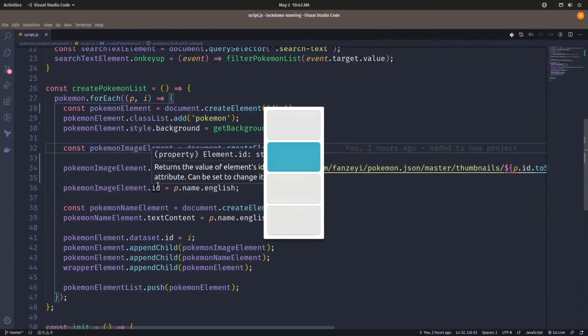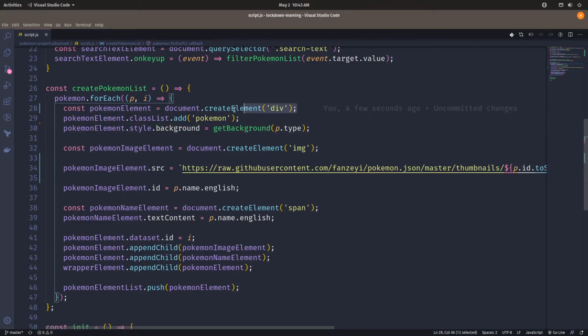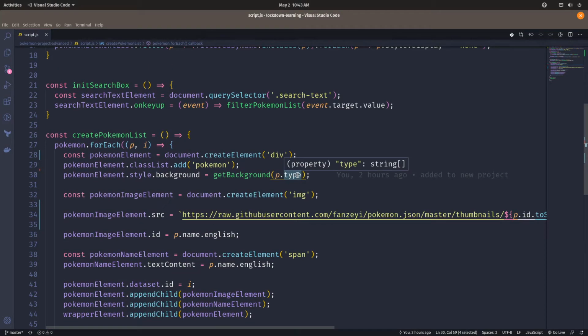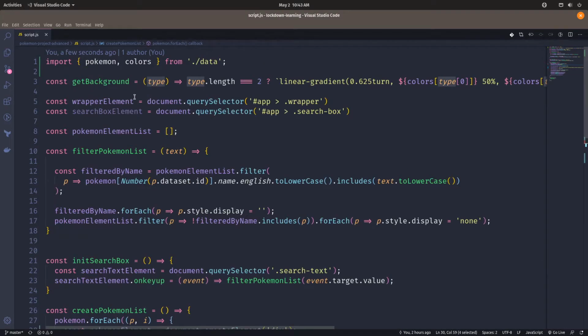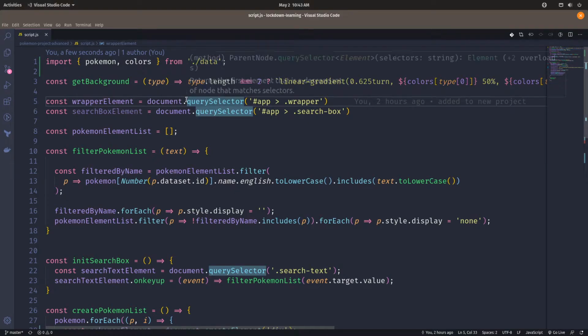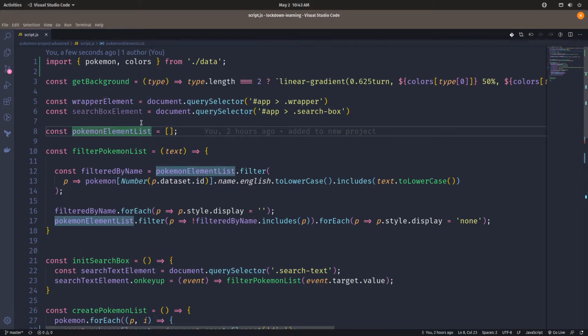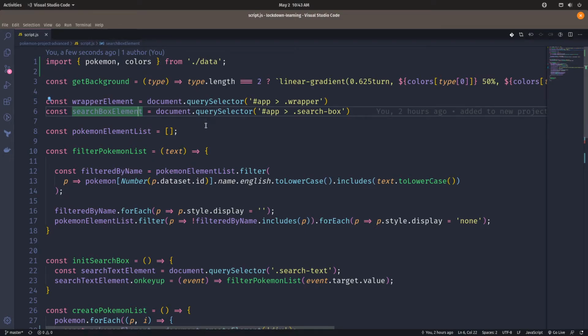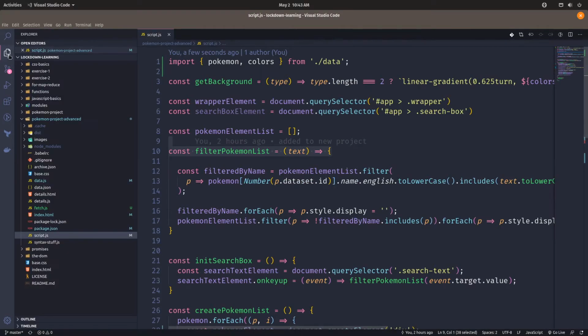Okay, so you can see here that we created our element to be a div and not Pokemon, and that works totally fine. What we need to do is get our Pokemon not from our data, but every time we reload the page from our server. So if there are some changes on the server, we want it to be refetched. Let's start with doing that.